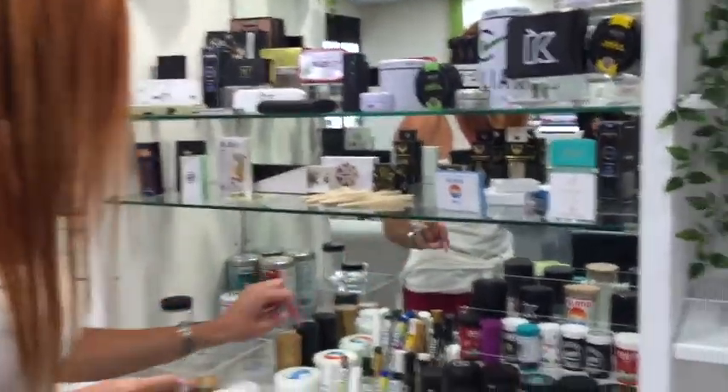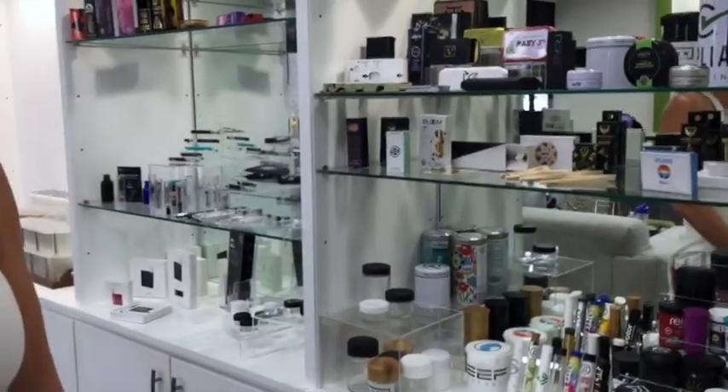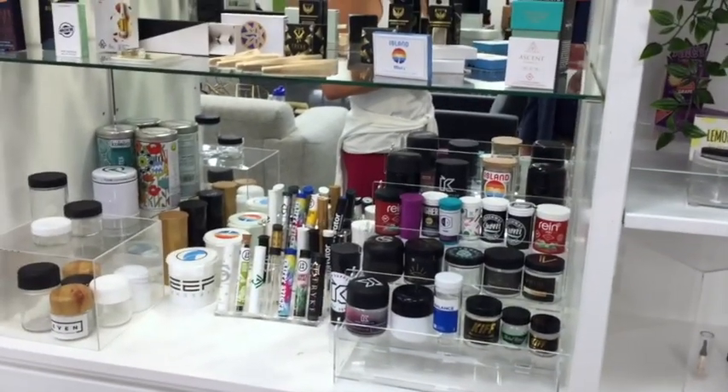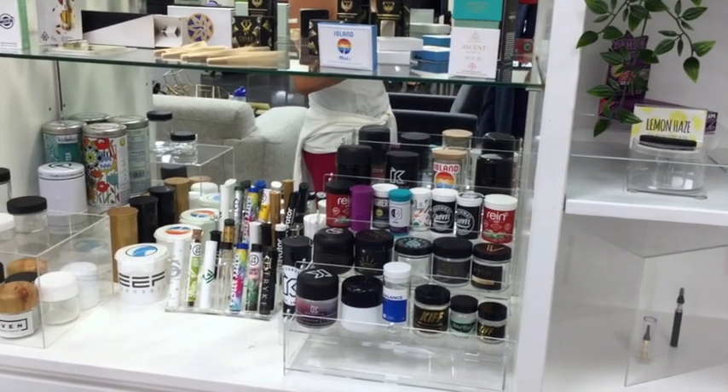So you basically sell this to all the packaging companies across the U.S. in the individual states. And since every individual state is a silo, they pretty much have to do seed to sale — you're working with all those individual companies. Our major focus is cultivators, production facilities, and dispensers. Some folks only have a cultivation license, some only a production license, some only a dispensary license — some have a combination, maybe a vertically integrated option. We really try to cater to everyone's needs. I handle just the Nevada market right now, so we know the regulations pretty thoroughly out here.